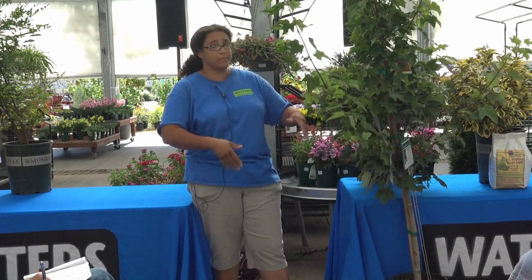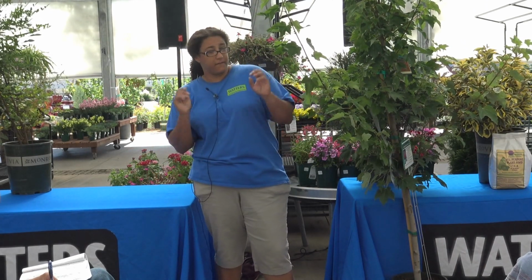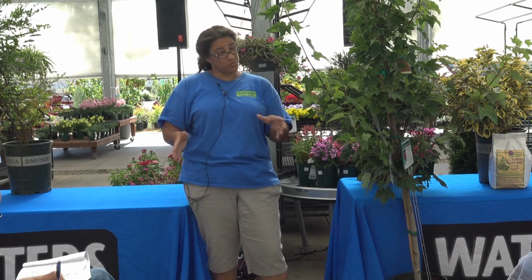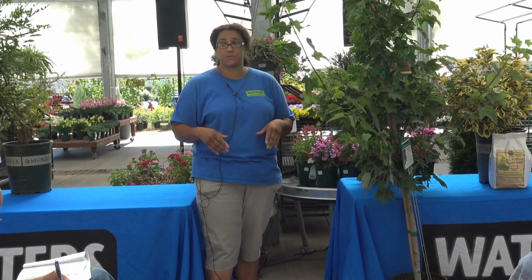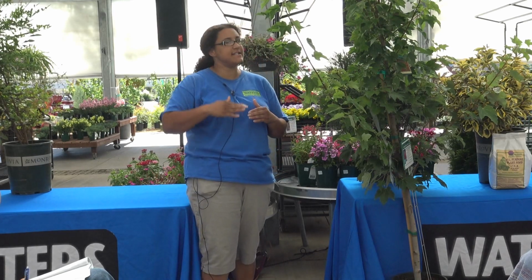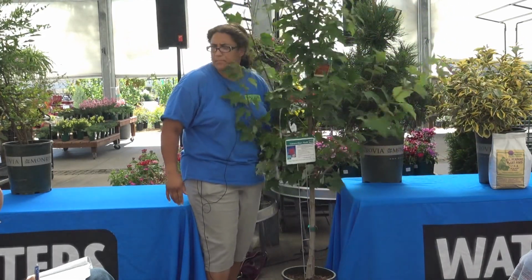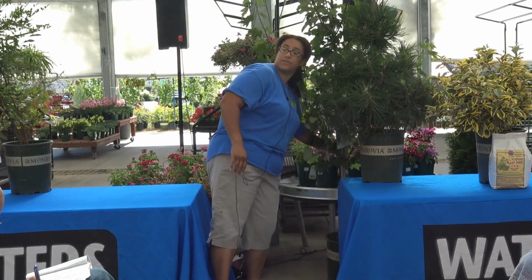So for example, this maple can put on maybe 3 feet a year. That's a lot more than an evergreen. For an evergreen, let's say a deodar cedar, which we have right there on the end, it maxes out at about 2 feet a year. That's really great for an evergreen. But most deciduous trees will do at least that much per year. So you see what a difference it can make by putting in something faster growing. So you have to decide, do I need the screening through the winter? And yes, the branches will break up the view a little bit, but not as much as an evergreen would.